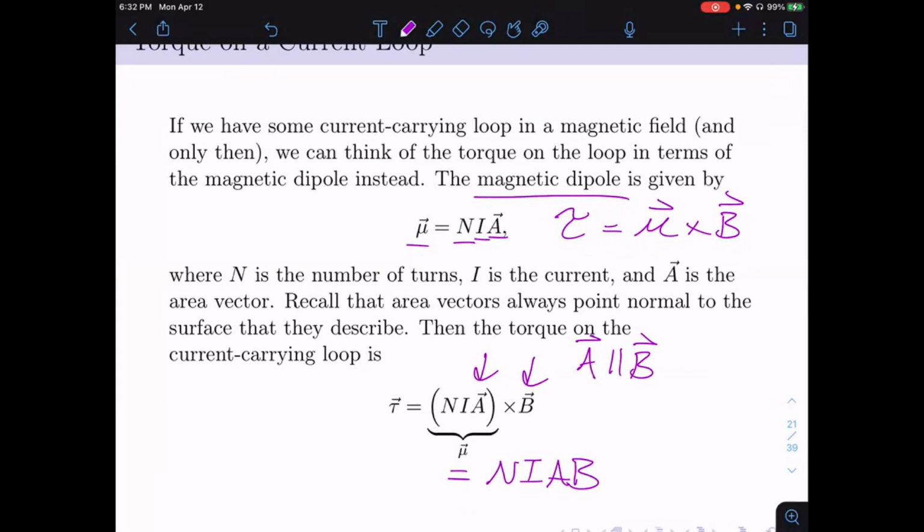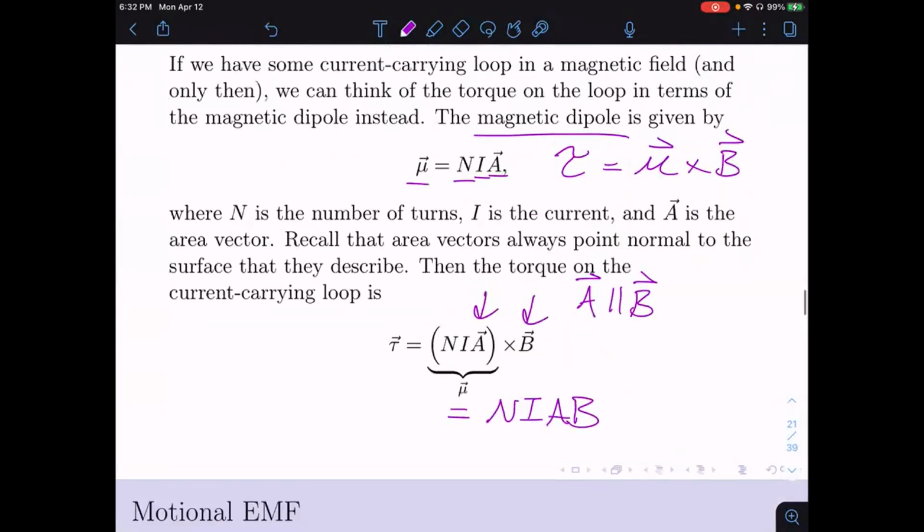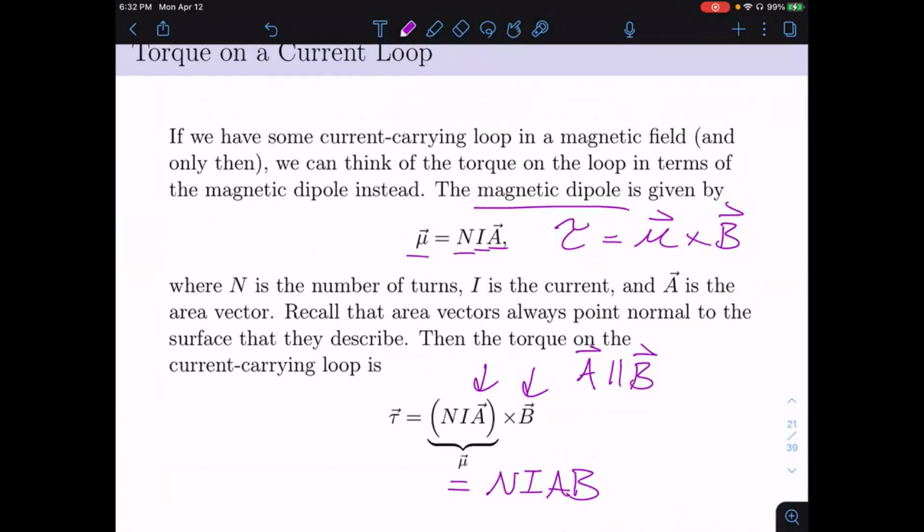So that's pretty much all I can think of for torque on a current loop there. We can do some of those examples if you guys have any more questions about that. But at this point, I think we'll transition back to Nick, our apologies, to talk about Faraday's law while I get some water and a break. Cool. So Nick, I will toss it back to you. Thank you.